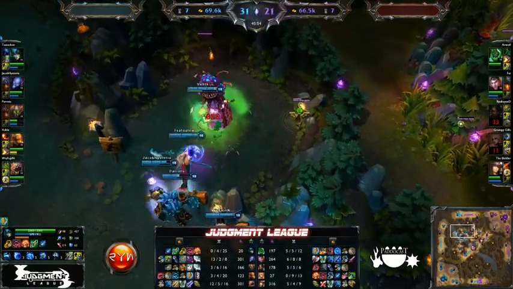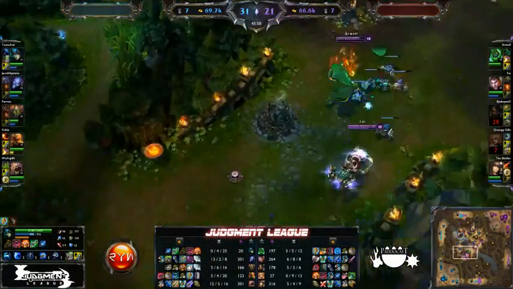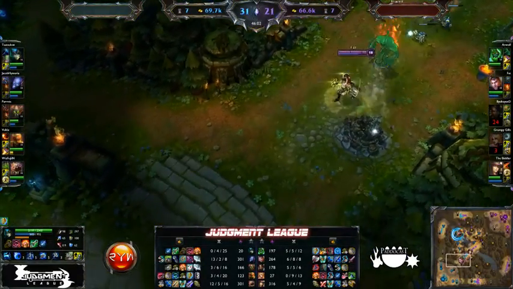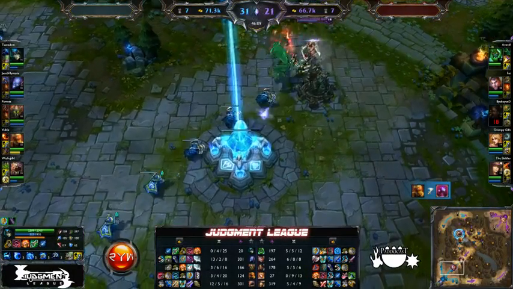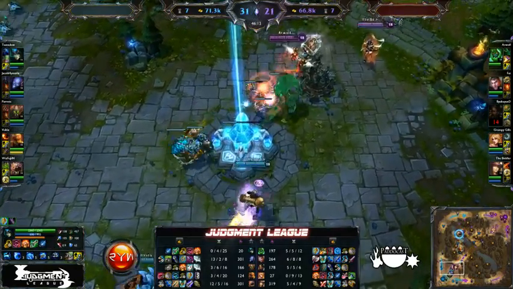It looks like blue team decides to go for this Baron, and purple team is going to answer with a push straight to inhib. So blue team needs to split here. Yeah, blue team easily destroys this dragon, and will most likely still have time to defend if they have home guard, which two of them, they're coming. Four, all five of them have home guard.